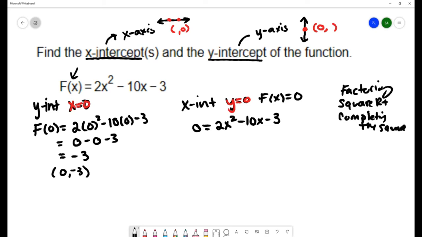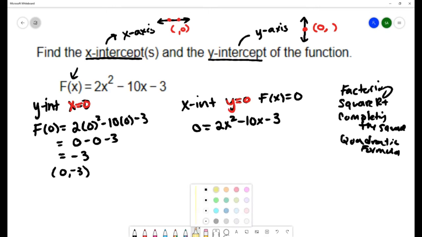And finally, we have the quadratic formula. All of them have good value. I recommend learning them all. But my go-to strategy when I'm trying to solve a quadratic is that I usually start by trying to factor it. I solve by factoring because the answers look a little bit cleaner if we're able to factor it.